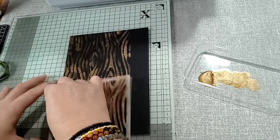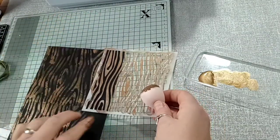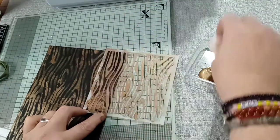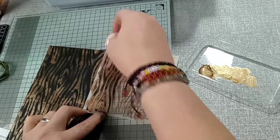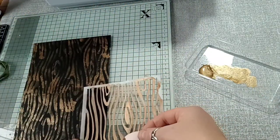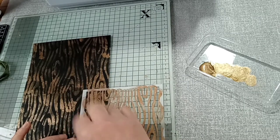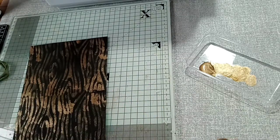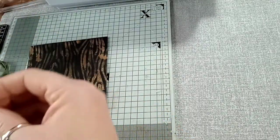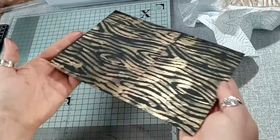No idea where this is going, it's just see what happens. Let's just see what happens. Let's do this edge now. Okay, and I think I'm going to turn it round. That's quite all right. I'm going to pop that on a piece of paper over there so I remember to wash it. Okay, so that is how that has turned out, which I'm quite pleased with.